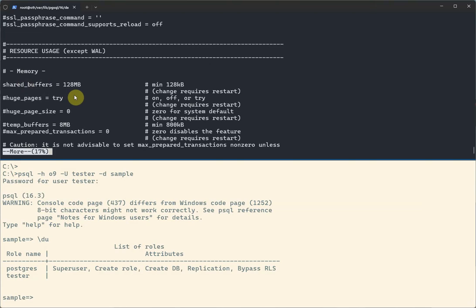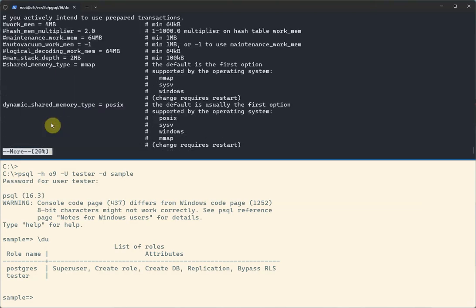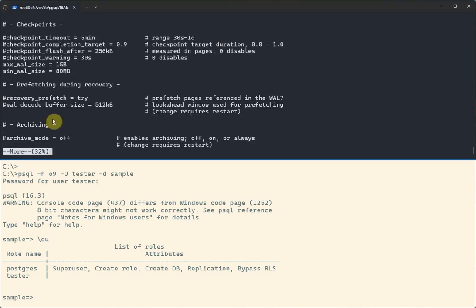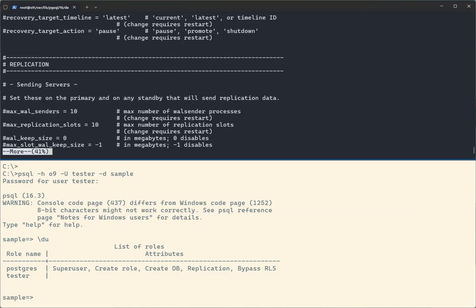There are also memory-related parameters and a lot of others we can change for production. But for starting, we just want to demonstrate the difference, because typically after installing PostgreSQL, we cannot connect remotely because of the settings. So we at least demonstrated that once we make a change to pg_hba.conf and postgresql.conf, we can make a remote connection.